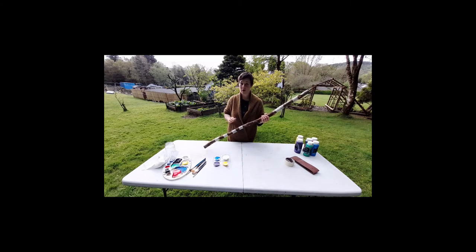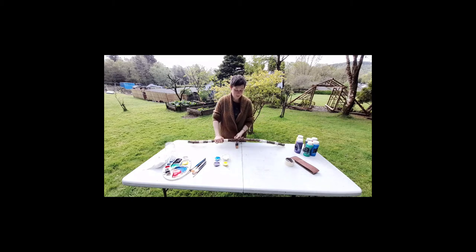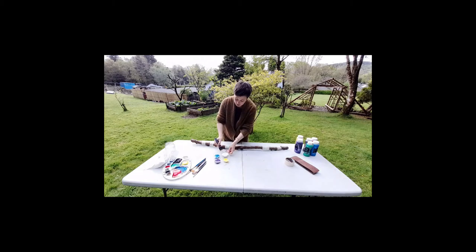You don't need to put the white on. If you prefer to have those colours maybe a little bit duller over the timber, then you can do that as well. But I find that the white works really well, but you can do it whatever way you want. So I'm going to get a bit of that white. You don't need too much.